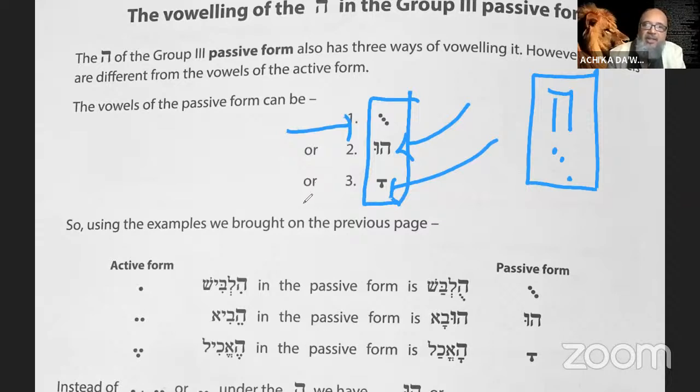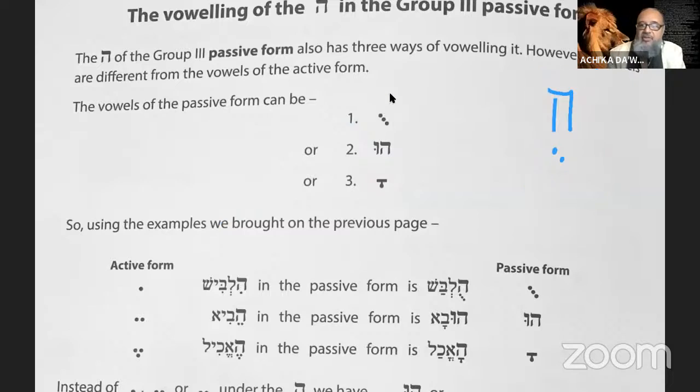Okay, which would be a sound, or "who" sound. So you put that hay on the front of it, it would be "ha," or it can be "who," or it could be "ha." Okay, those are the sounds and those are the markings. So you've got the markings that tell you what a passive is, and then you also have the sounds that go along with it, basically. Don't let this intimidate you, okay? Do not let it intimidate you.